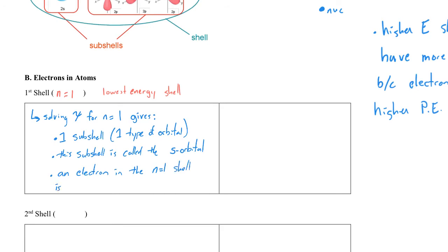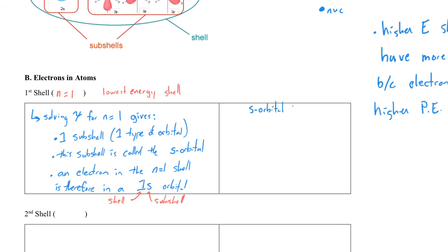And we actually write it down like that. So when we're describing an electron in a specific place like this, we would say it's in n is equal to 1 and it's in the s orbital. So we actually write it like this, 1s, where that 1 represents the shell that the electron is in, and the s represents the subshell that it's in, okay? We're going to see later that when you have other types of subshells, that's kind of important.